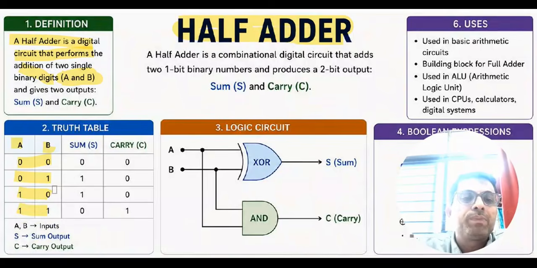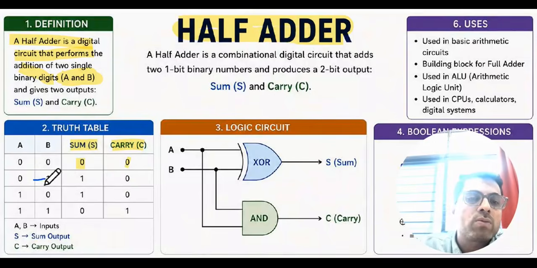So what you need to do, what are the outputs? So what are the two different outputs? One is sum and the other is carry. So this sum and carry means, after doing the addition of this, what is the answer? That you need to write here. And is there a carry generated? That you need to write over here. So tell me, what is 0 plus 0? The answer is 0, and carry is not generated, so I have written here 0, right?